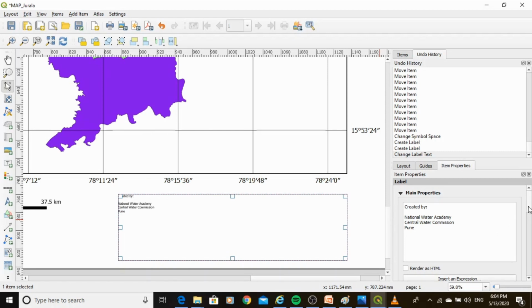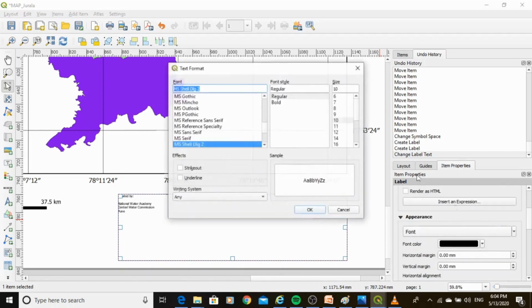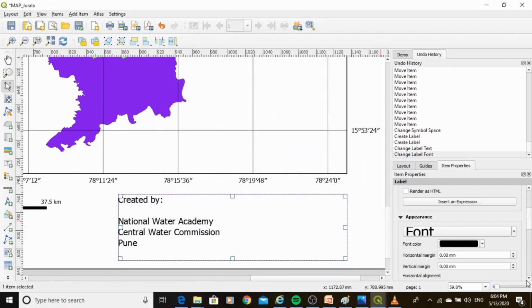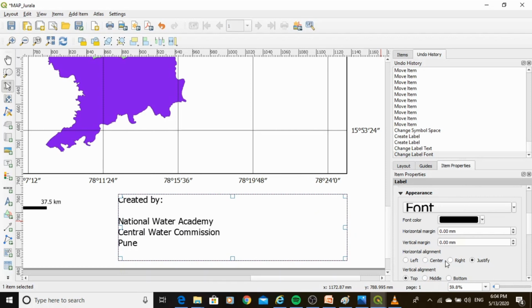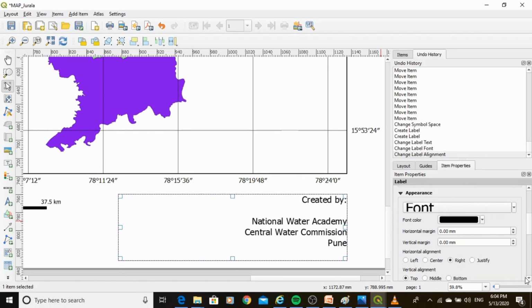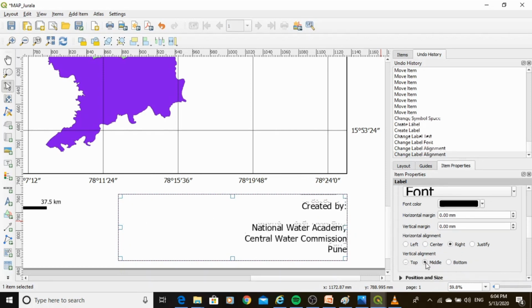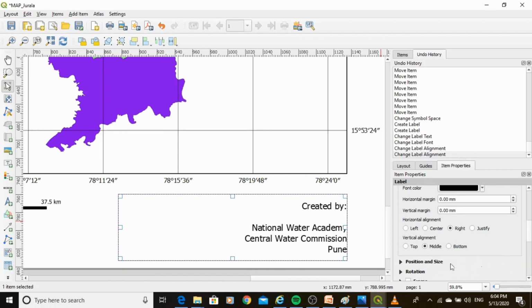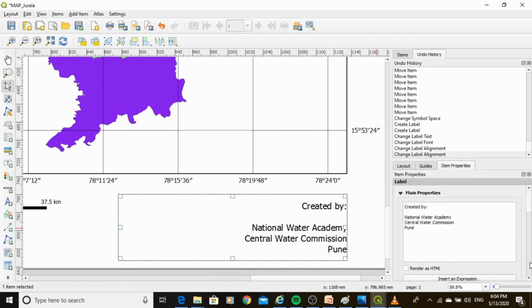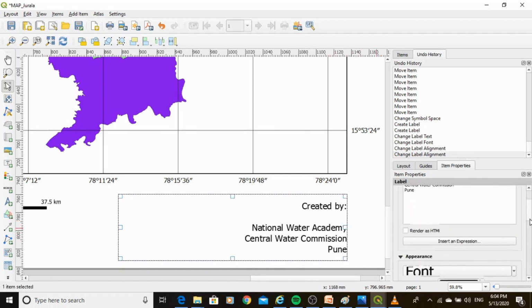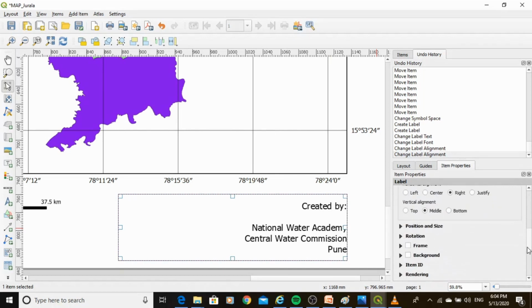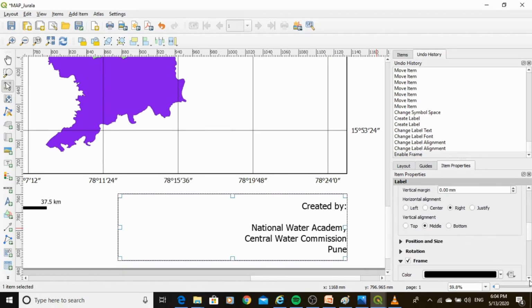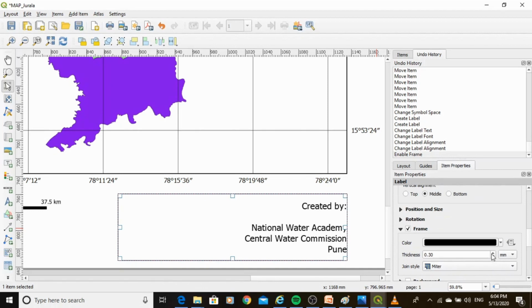Change the font, 28. Make right alignment, middle. We can give a border to this label also, make it 0.5.